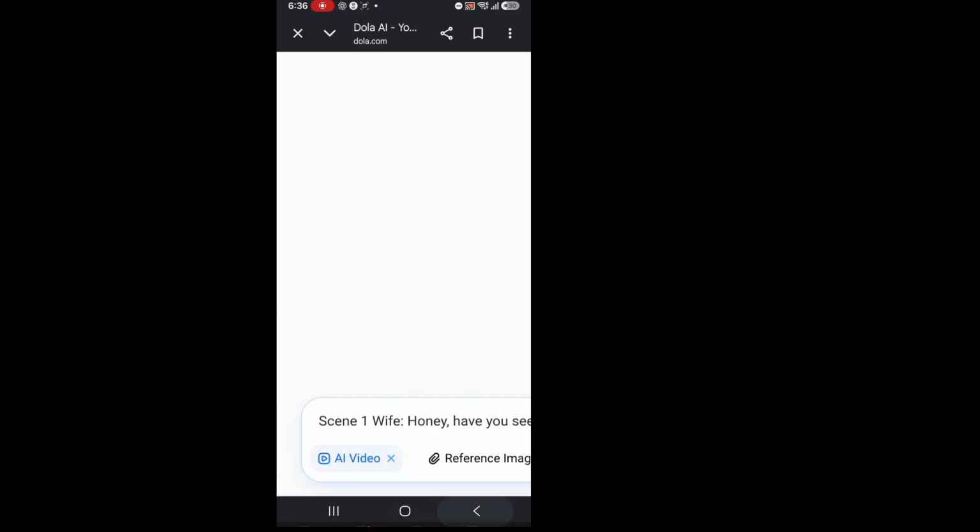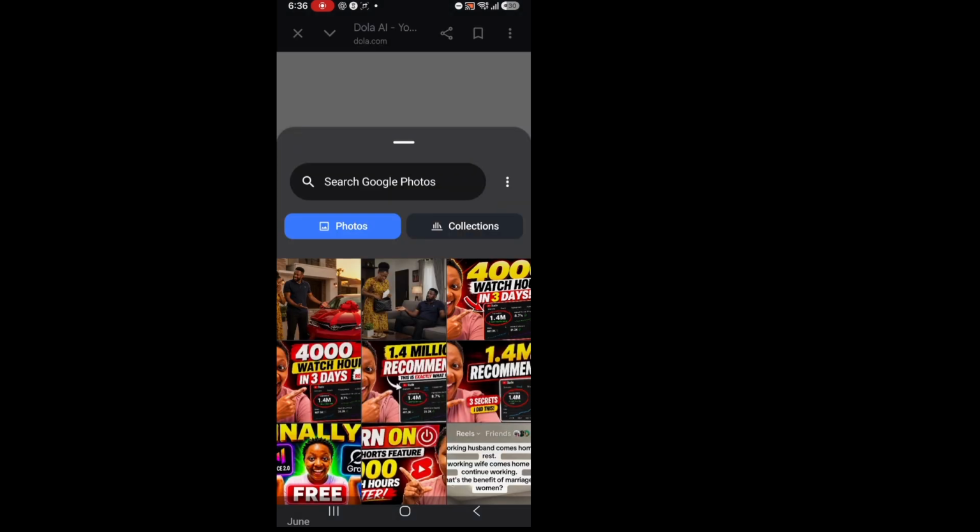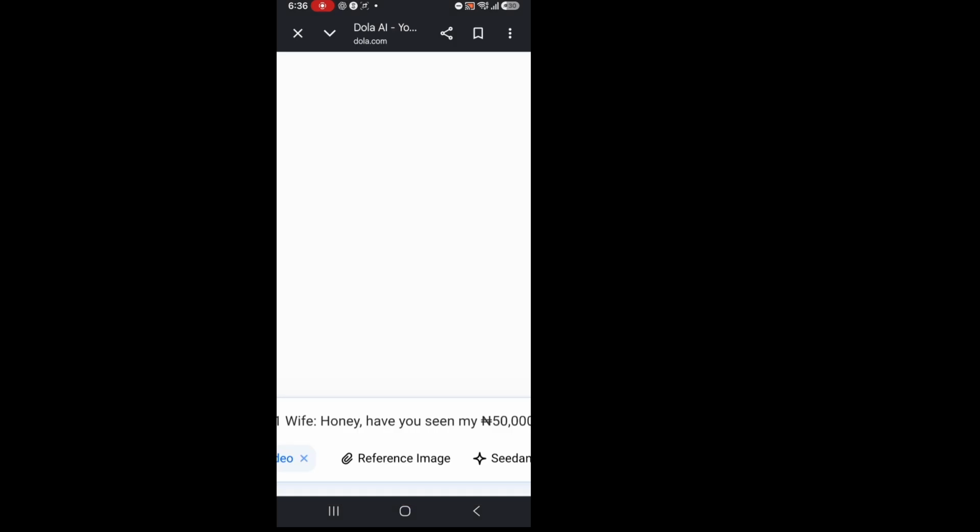So you click on AI video, it's going to bring you to this interface right here. This is where you describe the actions in the video and paste your prompt there. Then click on reference image and select the first image you created for the husband and wife, and leave it at 10 seconds.